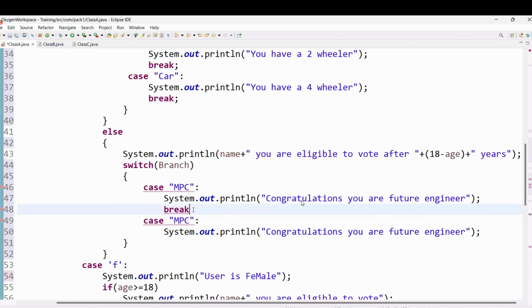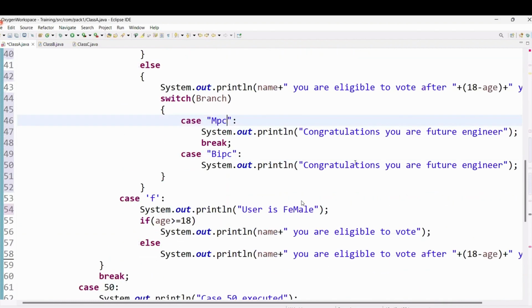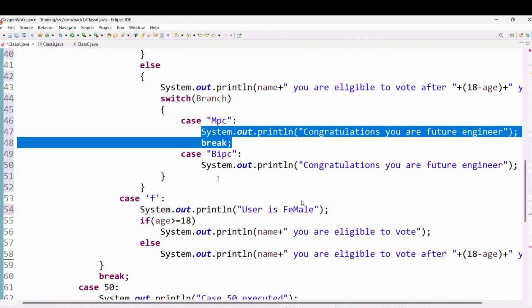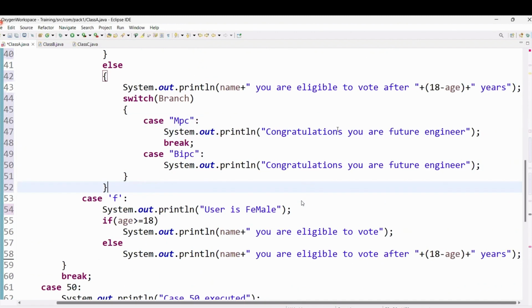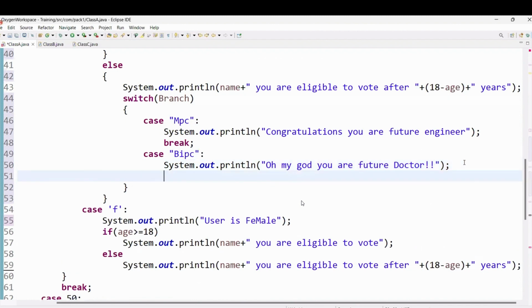Let me go with BIPC. MPC and BIPC. Okay, now I'm just trying to write like this. You are a future doctor. Just like this, and break.